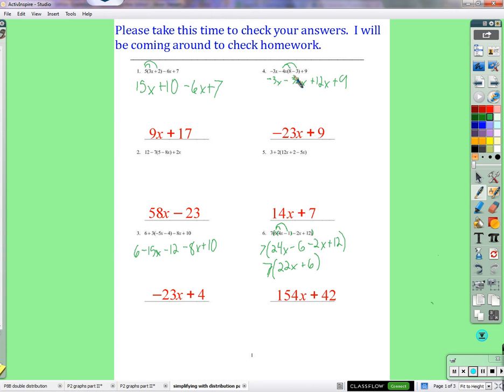I put this one in here not as a trick, but to see if you might catch me here. Do I have to distribute this negative 4x to the 8 minus 3? Could I just do the inside of the parentheses, 8 minus 3? Mm-hmm. Yeah. Should be the same. It won't be any different, but it'll be a little easier. Negative 4x times 5, plus 9. So negative 3x minus 20x, again, negative 23x, plus 9. So whether you do it this way or this way, it's the same answer, but I think maybe that second one's a little easier. That's up to you.